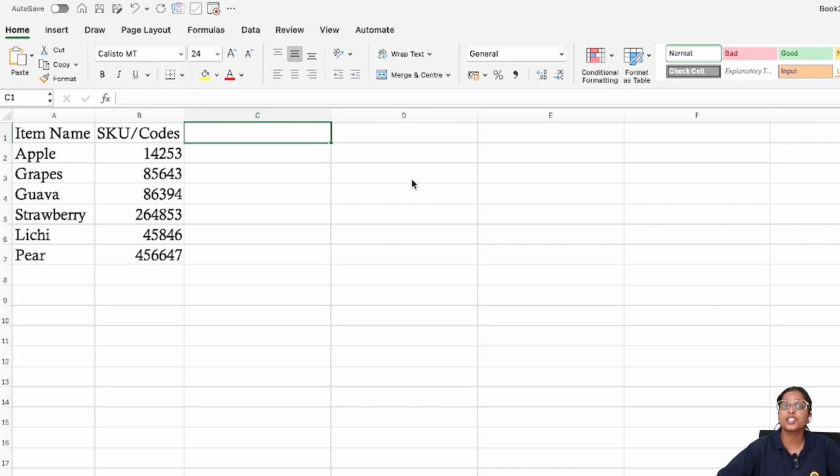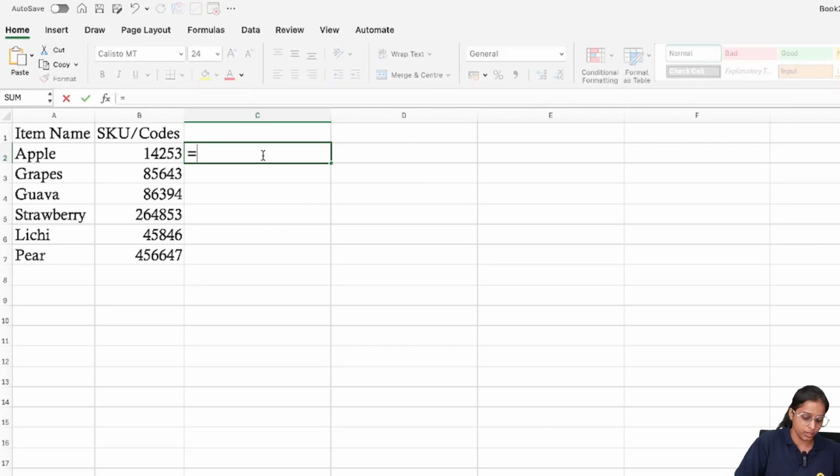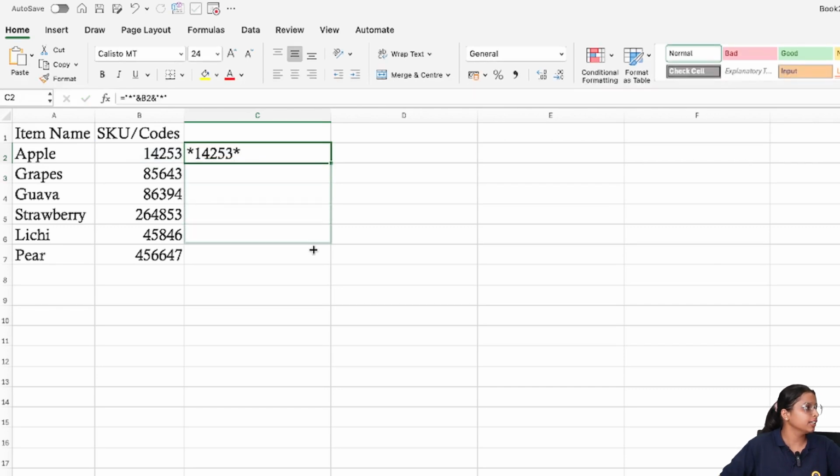This is where Excel really shines, as we can use simple formulas to encode our SKU into a readable barcode format. For Code 39 barcodes, you need to wrap the SKUs in asterisks. So, in Excel, we'll use a formula to format the SKU in a way that the barcode font understands it. In the new column, we'll write equals, we'll provide our number and enter. We'll drag it down to copy it.